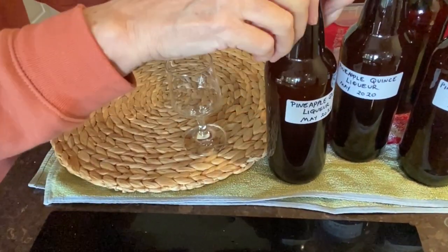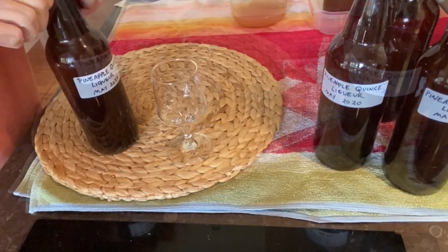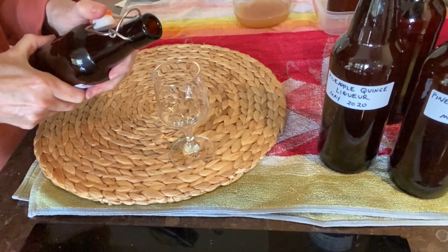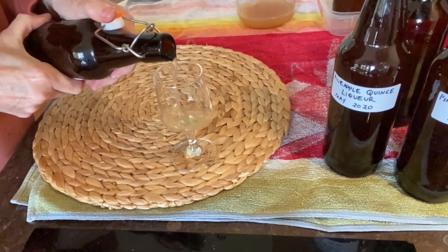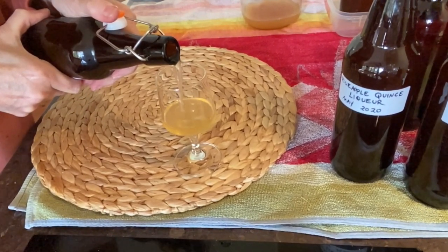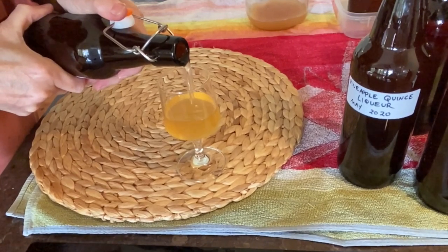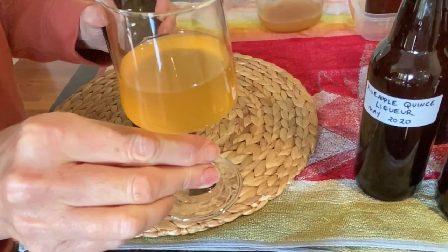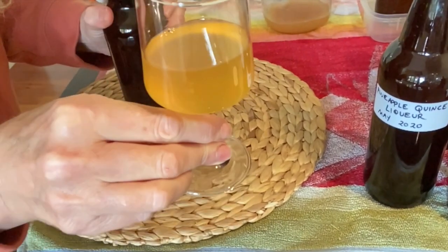This isn't a liqueur glass, this is, but it's the closest thing I've got at the moment. Just show you the colour of the filtered liqueur. It's still a bit cloudy, but it's clearer than it was.